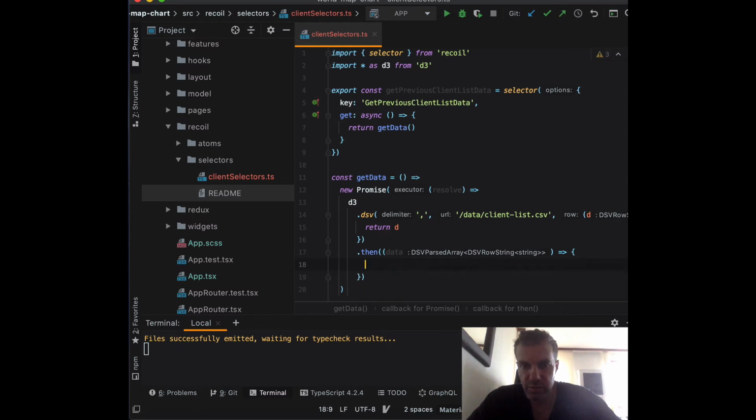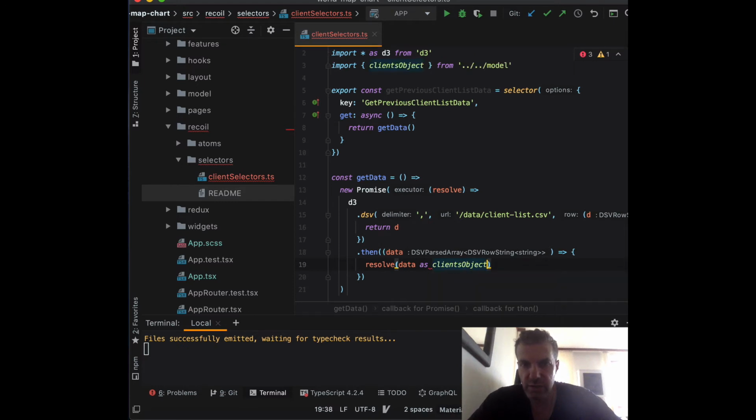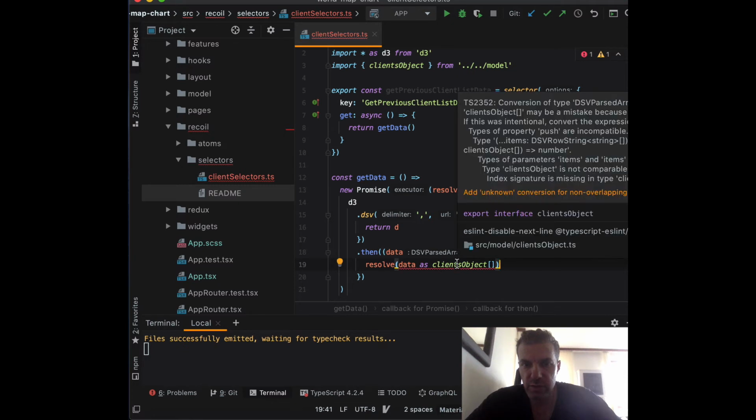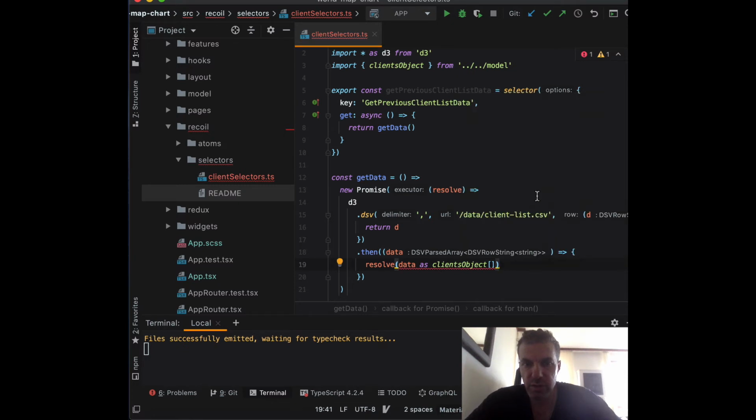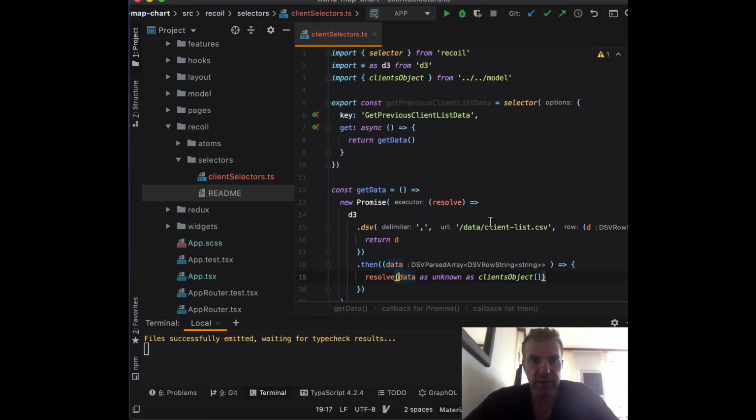The resolve is how we're returning it, and it needs to get cast as the model we created, which was client object. That's because this is an array with multiple client objects. We need to put the object type, and we need to convert it first to unknown, and that's it. We got our client selector.